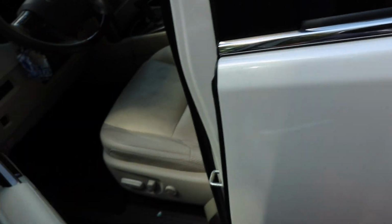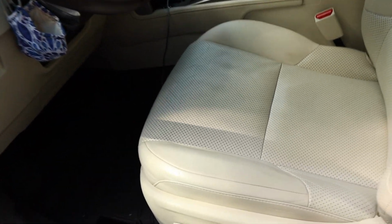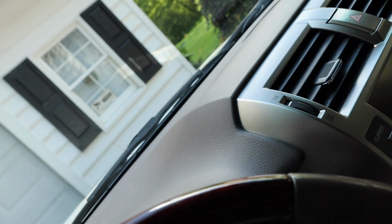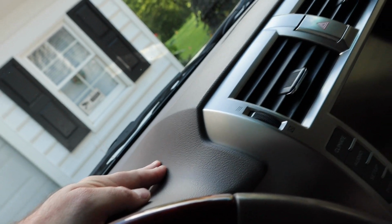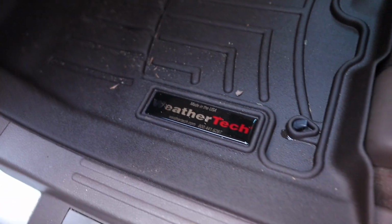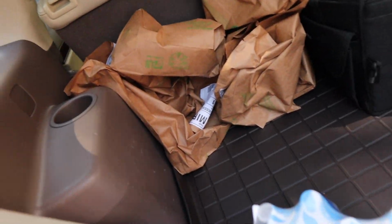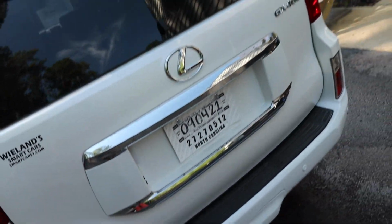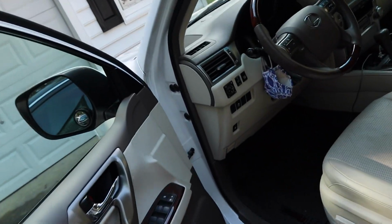As far as the interior goes, really nice condition. Beautiful leather, nice light tan interior. And check this out, guys. Unlike the Avalon, no black dash, and it's a matte finish. Really awesome. Love the quality of this. Got WeatherTech mats also. Made sure to get those right away for the front, the middle here, and also I love these. I love how the door opens like this. The entire back area. Oh my goodness, look at this. That's from grocery shopping. What a mess. Let's just close that. Yeah, I need a weekend wash on this thing. But so far, very happy with it. And you'll be seeing more of this thing on our weekend washes.